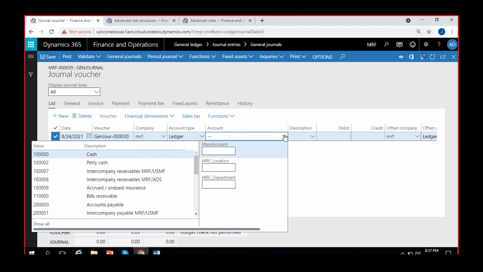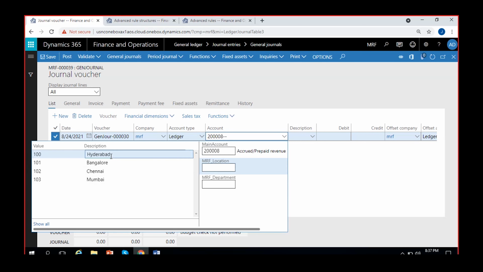Suppose I select any 2 series account, let me go with a 2 series account. Then I select location as Hyderabad. Once I select Hyderabad, I can see cost center here. Normally if I don't select Hyderabad, suppose I select Bangalore here, I don't see cost center. Cost center is not visible. You can see it, right? But if I select Hyderabad, may it be any account other than the 2 series, any account, once I select Hyderabad, I can see cost center.